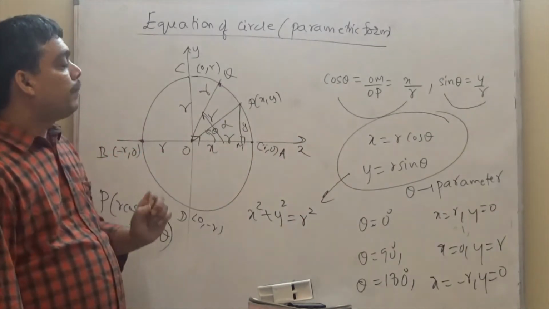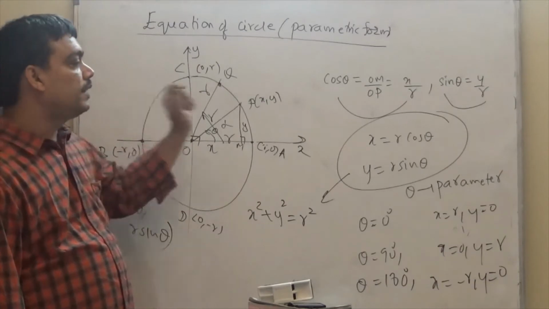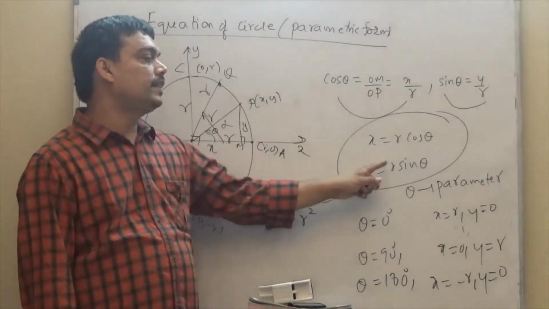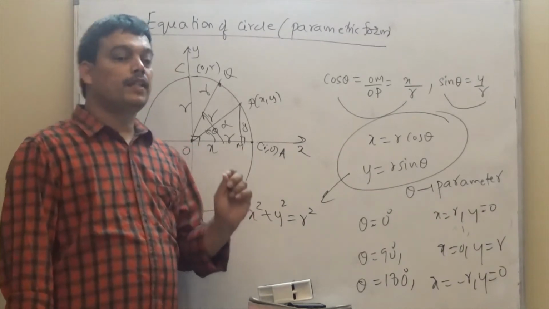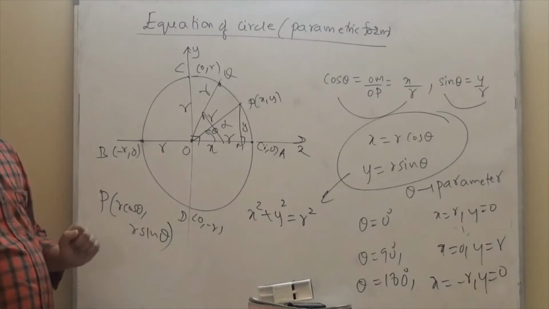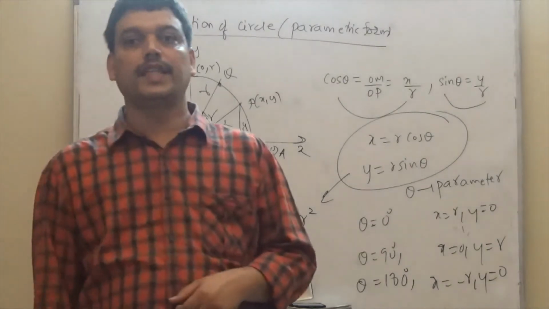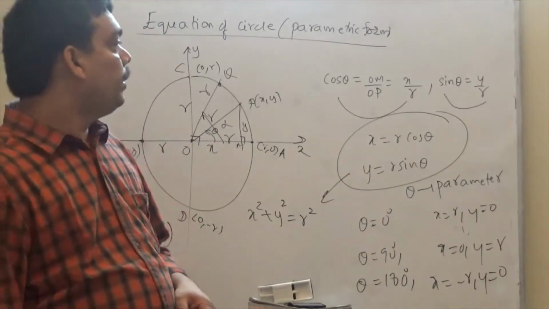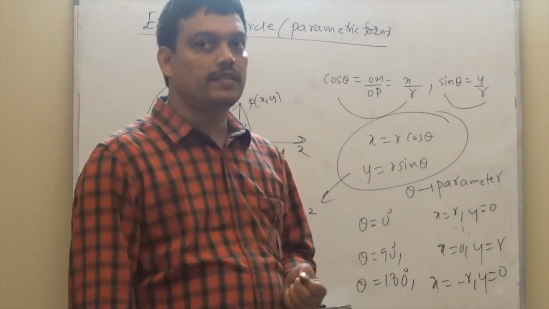So the parametric equation of a circle having center at origin and radius r can be written as x equal to r cos theta, y equal to r sin theta, where theta is a parameter. And for any point on the circle, the coordinates can be written as r cos theta comma r sin theta, which are called the parametric coordinates. So this I have done with reference to the simple circle which has center at the origin and radius r. Let me do it for a circle which has a different center like h comma k, and also for the general circle.